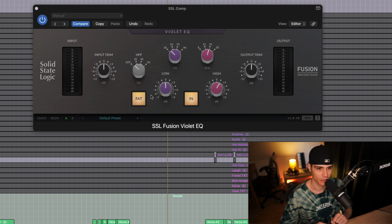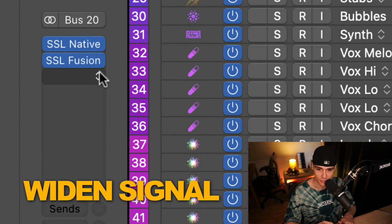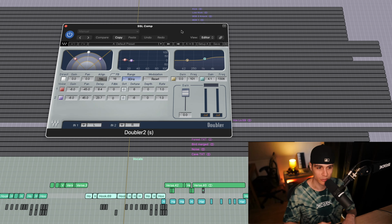I just turned on this fat knob and I boosted the extreme highs, and now it sounds a little bit cleaner. And the plugin I'm about to put on this channel will handle a significant portion of the workload. I've got this plugin here called Doubler by Waves. I'm gonna set it up first and then I'm gonna explain what I've done.